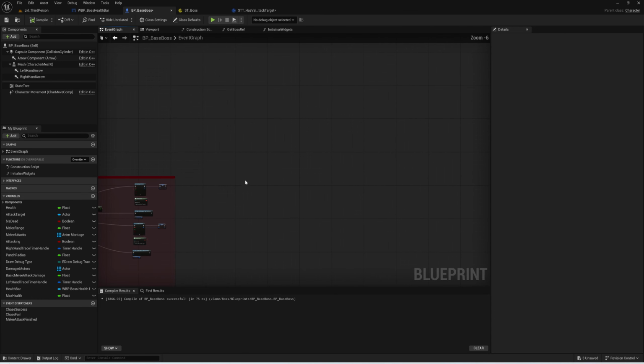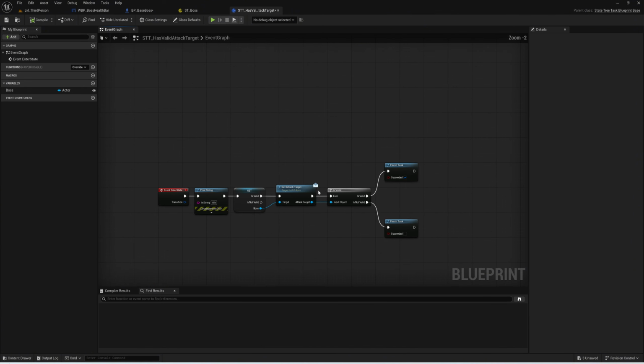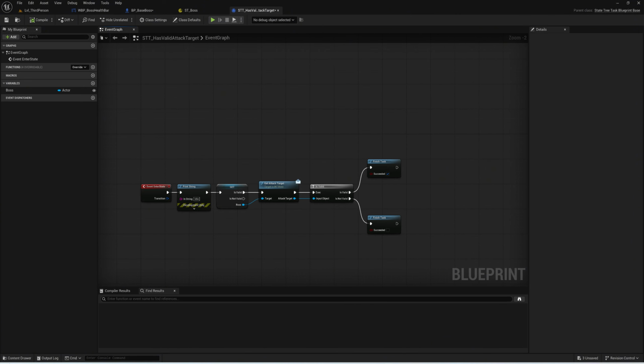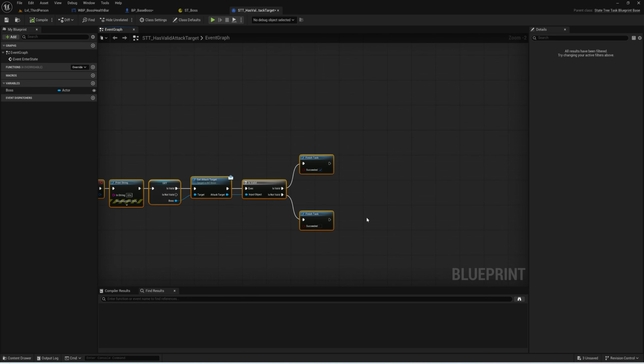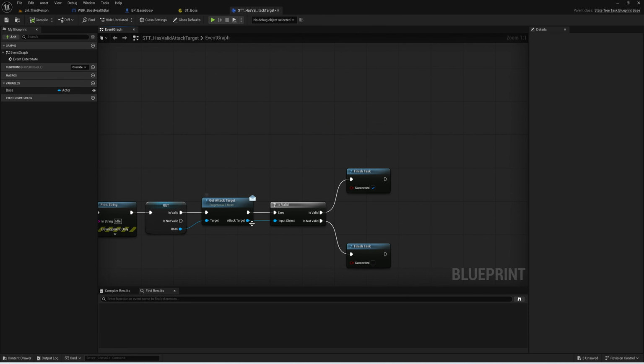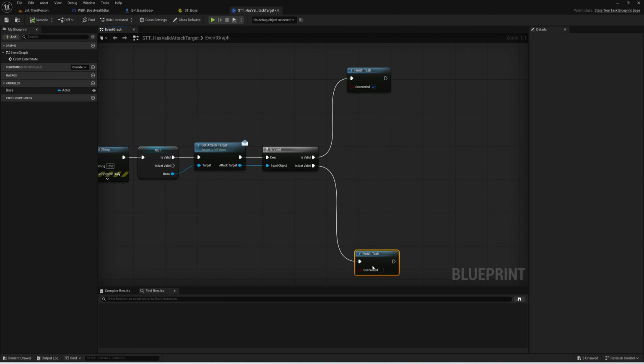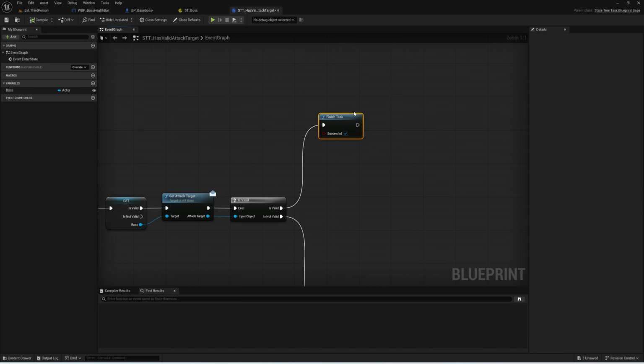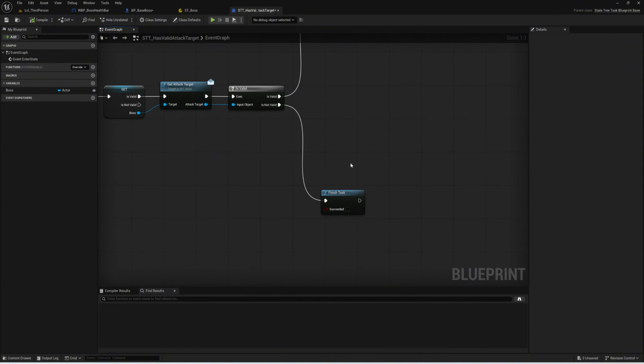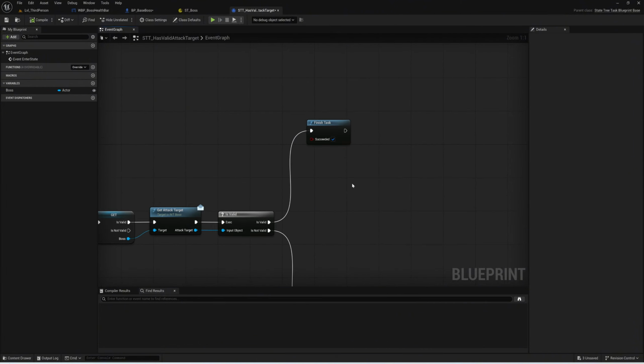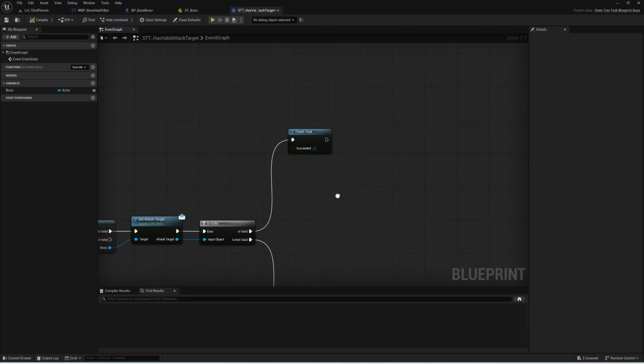And we're not just going to simply make a function here. I want to make this through an interface, because like I said, in this stt_hasValidAttackTarget task for our state tree, we are going to call to that interface function after we have checked if we have a valid attack target. Because if we have a valid attack target, it means we've seen the player, and when we see the player for the first time, we want to add this health bar. Of course, we'll only add it if we haven't already added it, otherwise there's no point doing it.